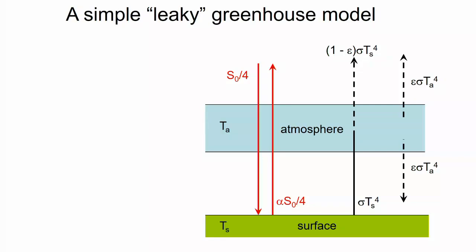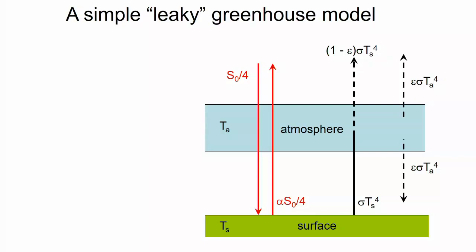But as we absorb more and more of that outgoing radiation, this epsilon term gets larger and larger, and means that some portion of this radiation from here is actually absorbed by the atmosphere. And if energy is absorbed by the atmosphere, that will cause it to heat up and have a temperature. And if it has a temperature, it will radiate heat away, proportional to the Stefan-Boltzmann constant times the temperature to the power of 4.